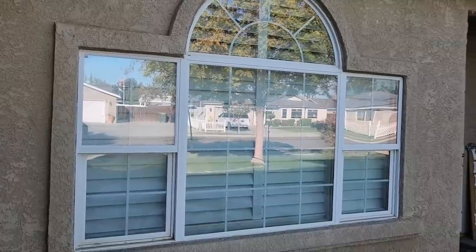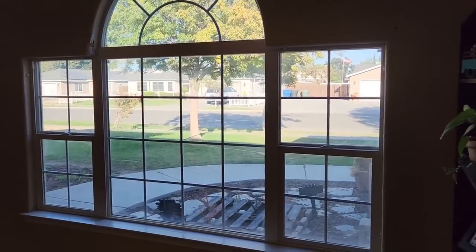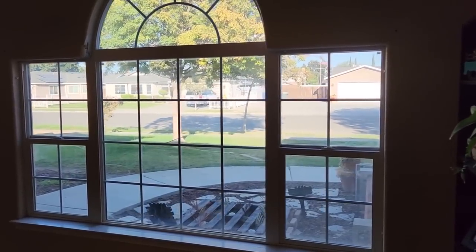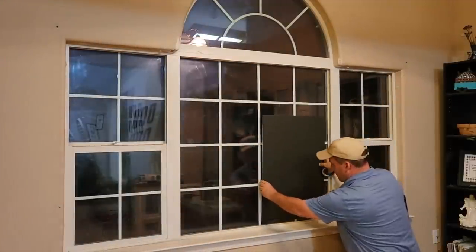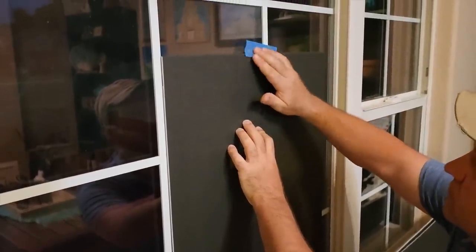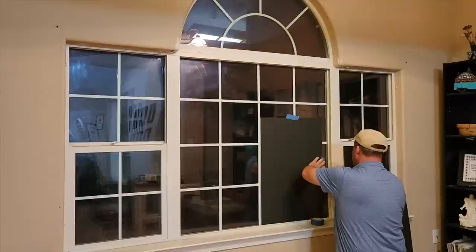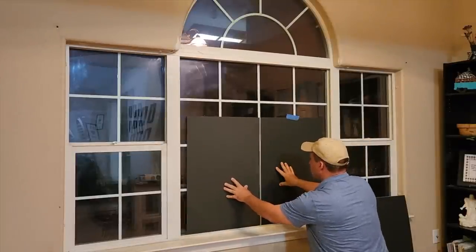With Halloween fast approaching, I got a window up front that seems a little bare. First thing I did was get the blinds off — I want to open it up for this project. I want to take from Dollar Tree some black foam board and put all of this all over the window. I only need it in sections where I'm going to outline or draw for the window sketch.